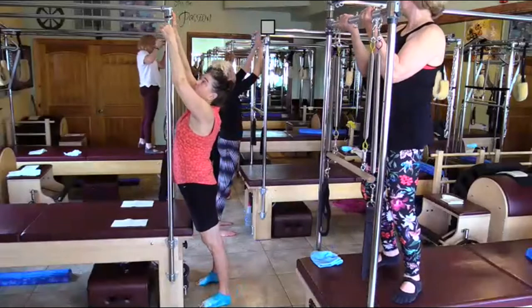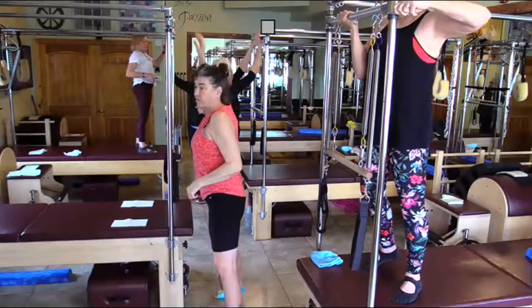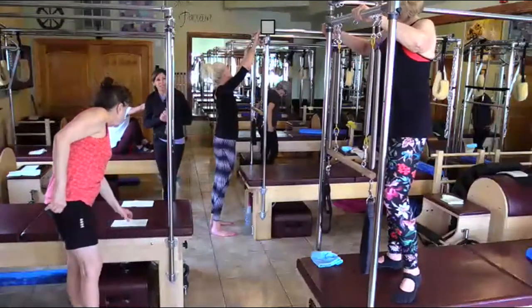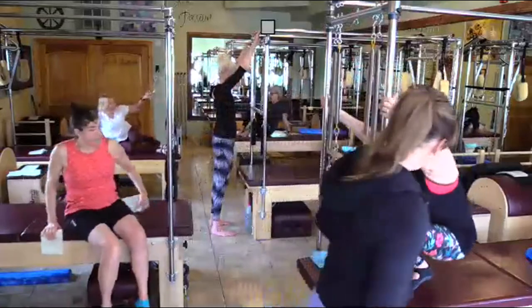It's a mermaid, this thing. That's what I can't do. That will go up like this for the second one. Stay here for the first one now. Okay. Gotcha. Legs are bent. Feet are on the front bar. So feet here. Knees together.